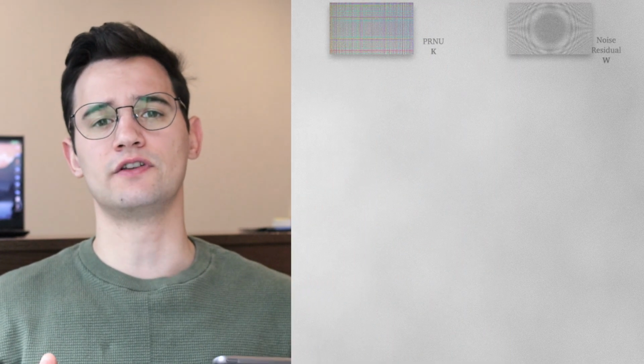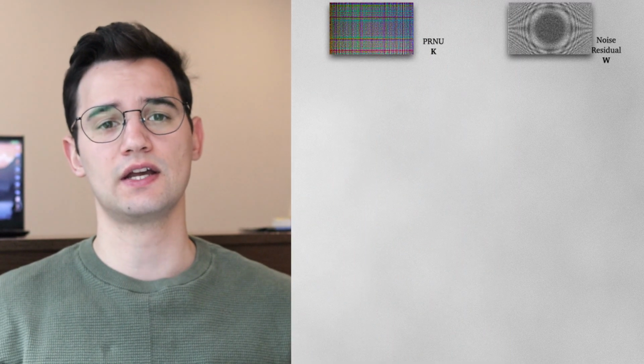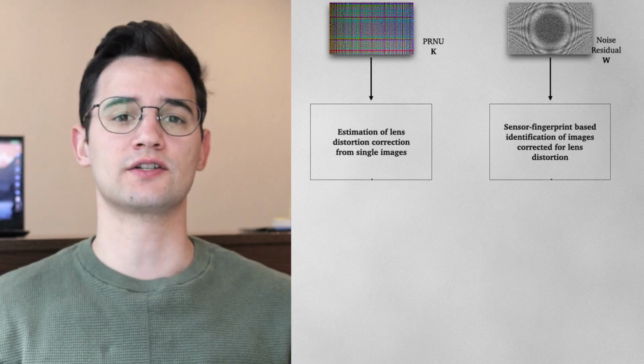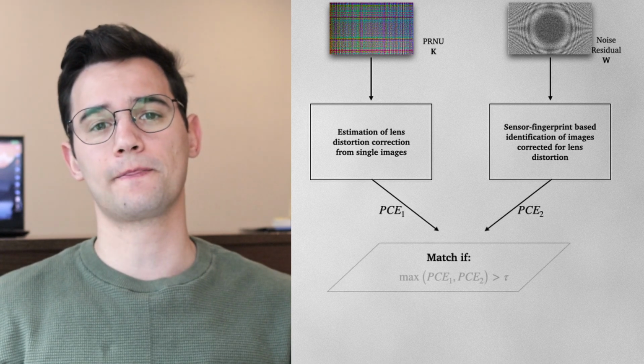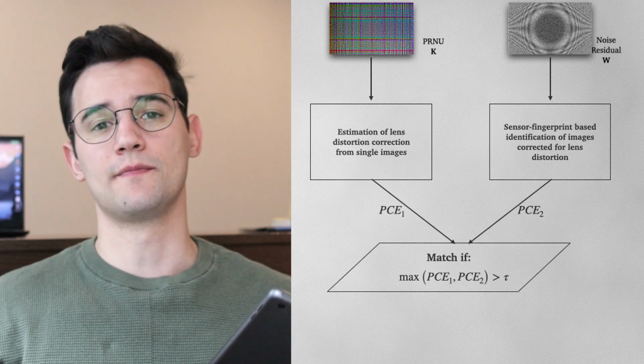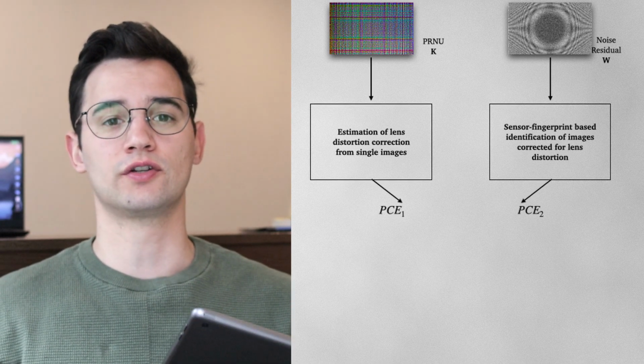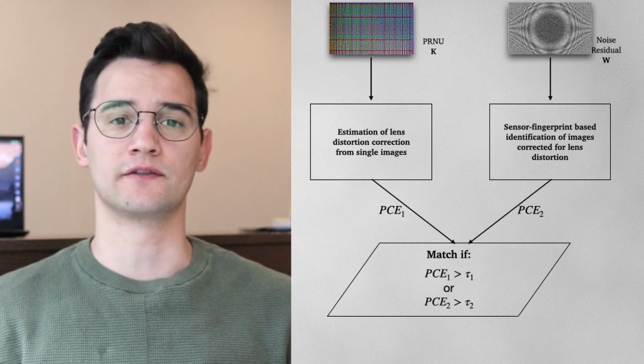For this reason, we first thought to simply combine these two methods with a simple OR or max rule that we are going to explain right now, and then try to propose something more sophisticated and computationally more efficient. The max rule consists in running the two state-of-the-art methods both in parallel or in sequence, and then taking the maximum between their PCE values and comparing it with the thresholds in order to perform camera attribution. On the other hand, the OR rule is much simpler, consisting in proclaiming a match if either one of the two methods returns a PCE value larger than their respective threshold.